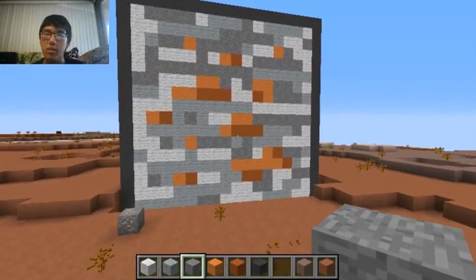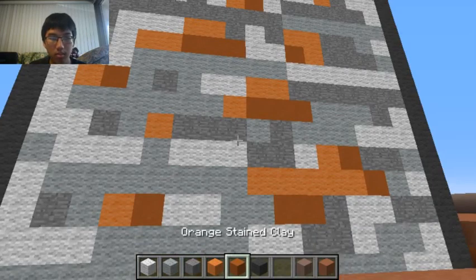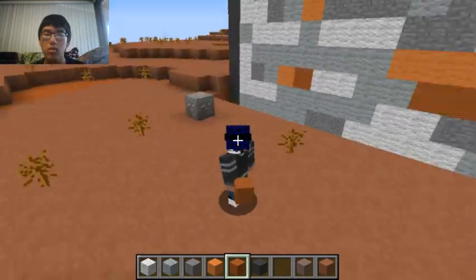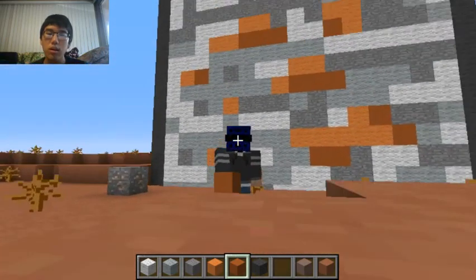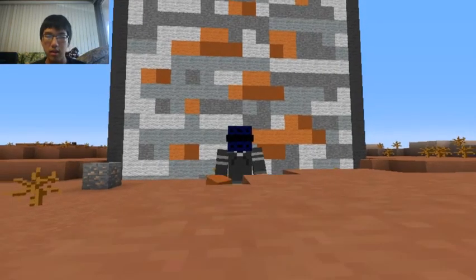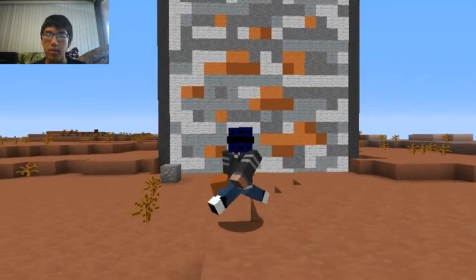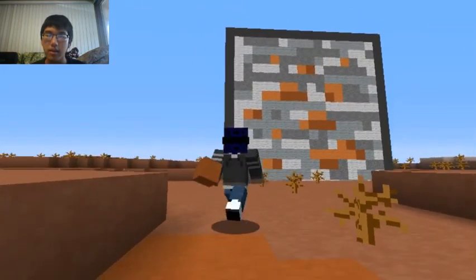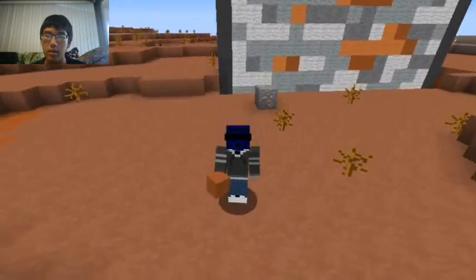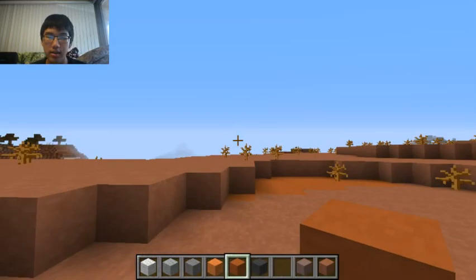Yeah, that looks so much better than that gray wall. I mean, that's a pretty good representation. Oh, wait. Can I? Yeah. Wait, let me try to step to the side of it. Oh, you can't see the bottom of it. Wait, go back.